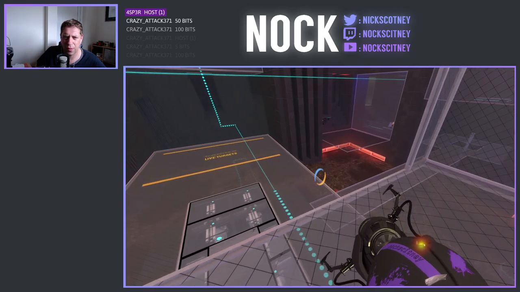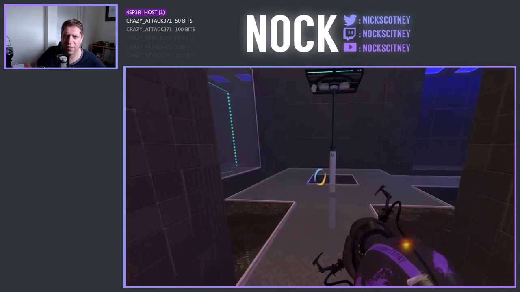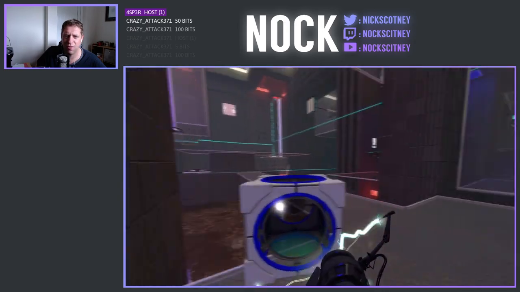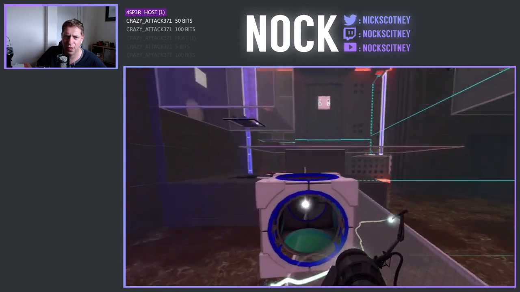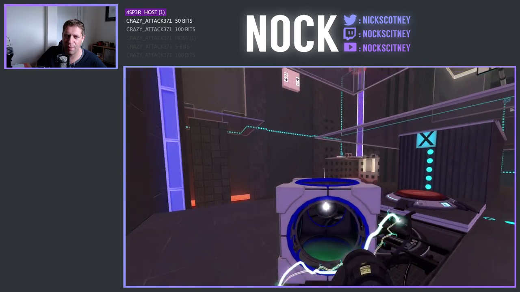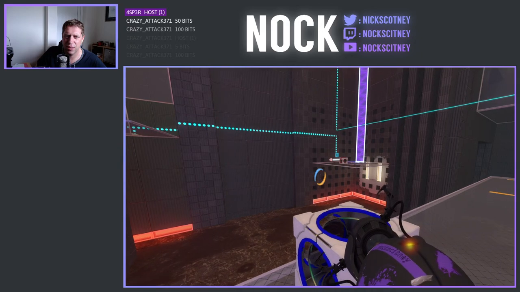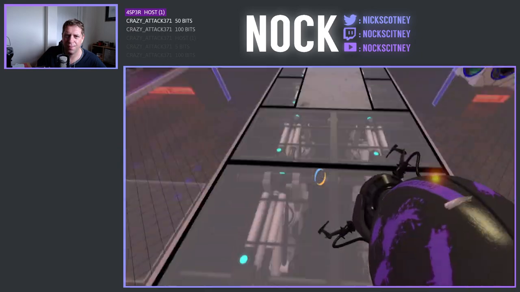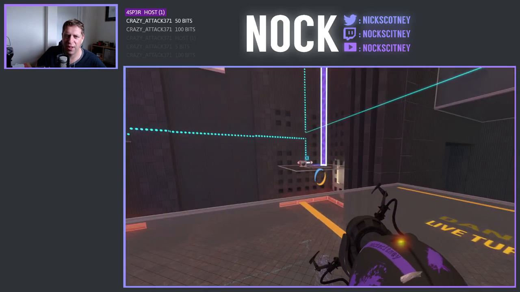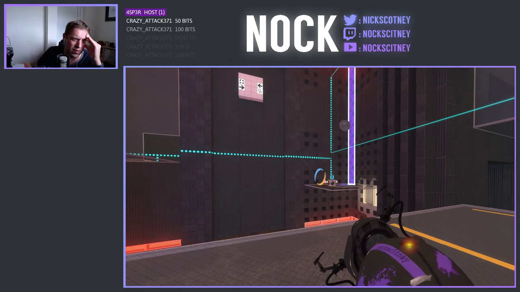But ultimately, we made some real good progress yesterday. Or this morning, last night, whenever it was, in the fact that we got pretty much everything done. We got rid of all the turrets. We legitimately got gel on that panel down there. And now, I don't know what happens next, to be honest. I feel like I need to get a cube over to here. So we were trying different ways last night.